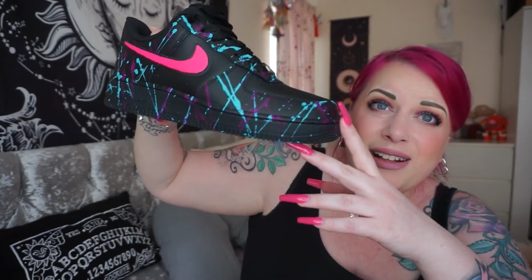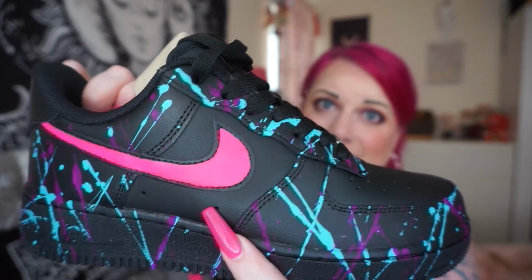I don't know if you can tell in the viewfinder, it doesn't look so bright, but this is that crazy neon pink. And it's like, oh, I love these so much. I haven't worn these. I've had these shoes for a month and I've not worn them because I wanted to do this video, but I didn't want to do the video until I'd finished making the pair of shoes that I've made. So anyway, oh my god, I love these so much, and worth every penny of the extra £45 that they cost to have them decorated. Yes, I could have done it myself, but the paint's expensive, so I didn't mind.